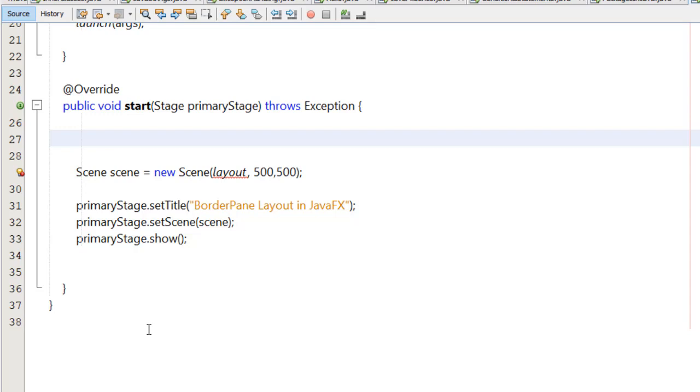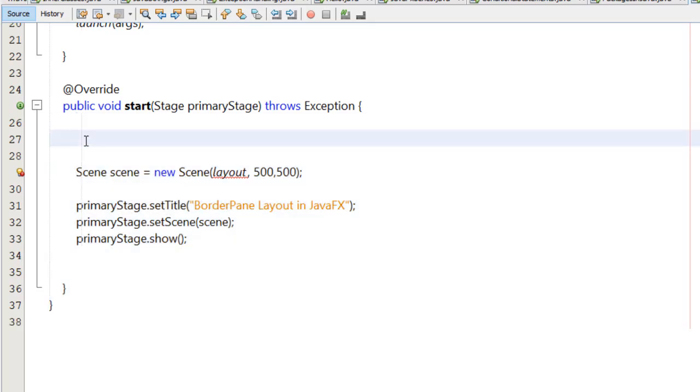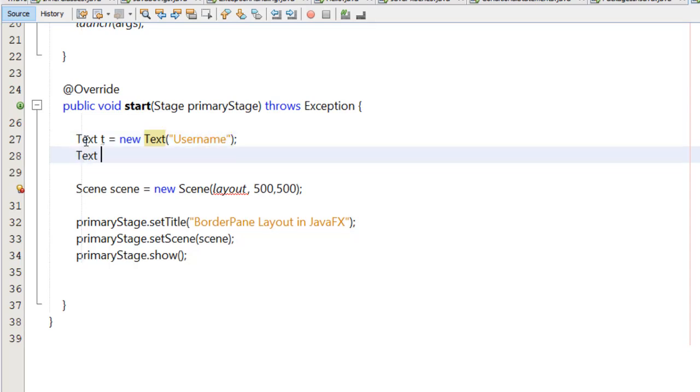So first of all, I type here the text, Text t equals new Text, and here I type the username. Text t1 equals new Text, and in here I type password just for an example.